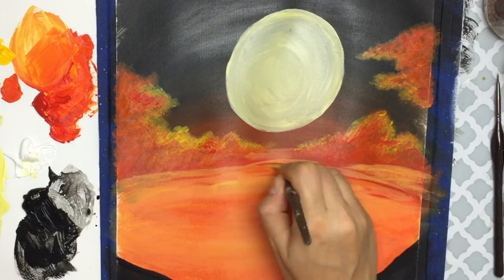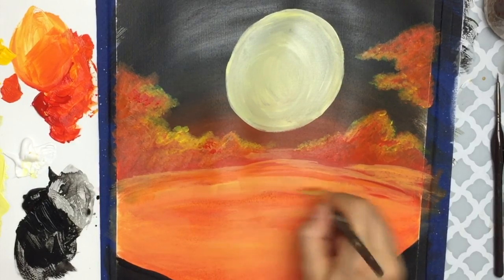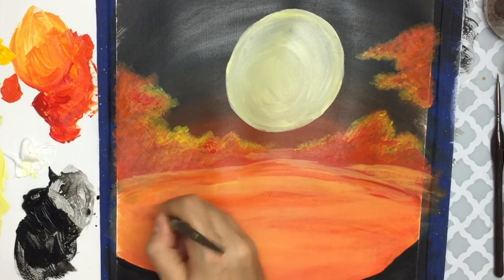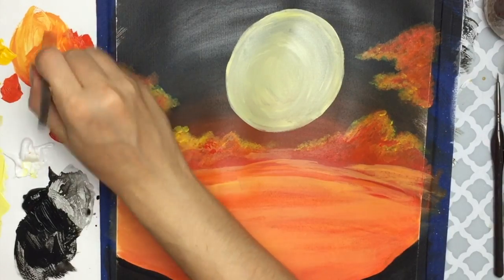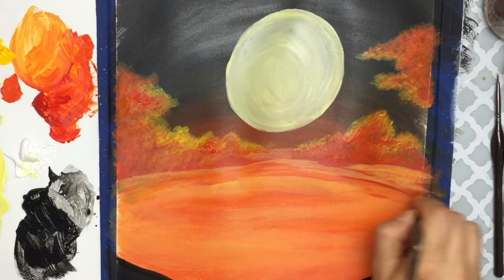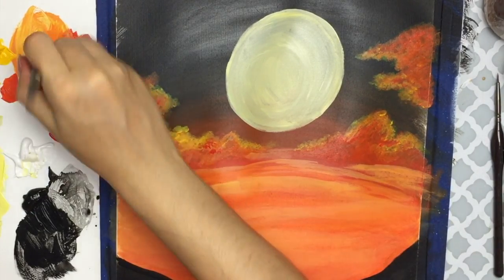And with the tip, I'm just gonna do some layering. Again, it's kind of like how I did with the lighter version of orange. I'm just kind of going in sections to various areas, just so I can add pops of color. And it's really working out for us.